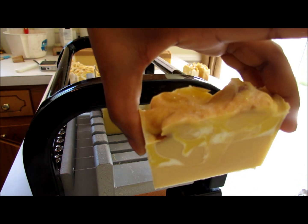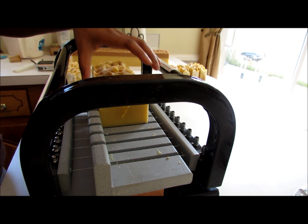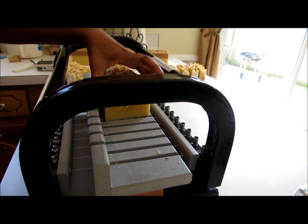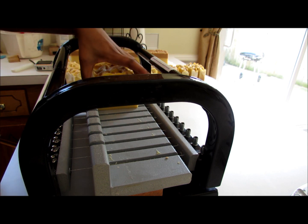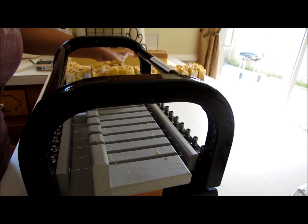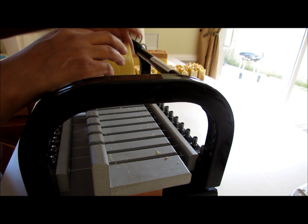The yellow, I'm sure, is gonna fade a bit. I still haven't found a yellow that I'm really happy with. I think I'm gonna have to just switch back to using yellow oxide, which is what I used to use, but I wanted something brighter, but the brighter colors don't really seem to wanna stick. I don't know if I'm not using enough or what, but I'll switch back to the oxide after this. Maybe do a blend of the oxide with the cosmetic pigments. I'm really curious to see how that contrast is gonna look in the brown soap. I think it'll be nice. It smells so good. Really nice fall scents.